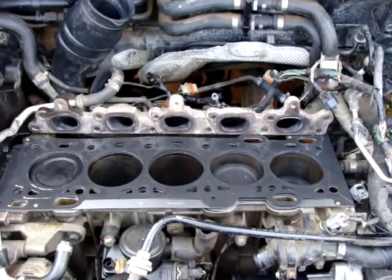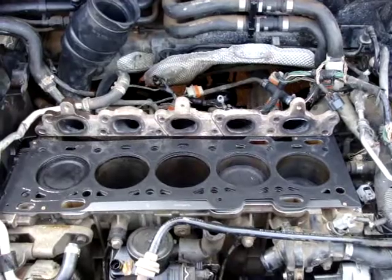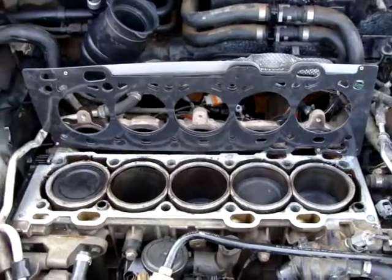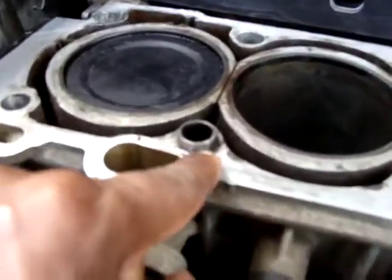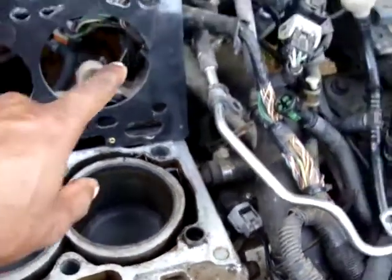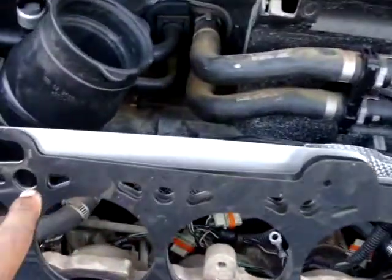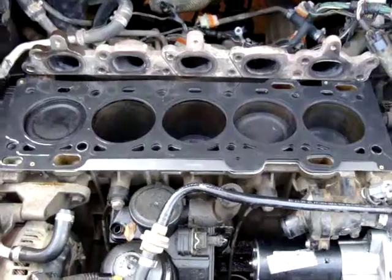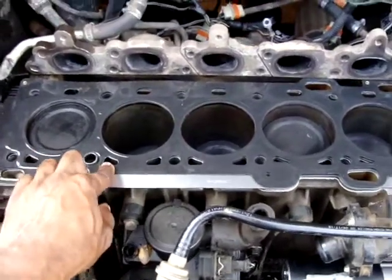Okay, ladies and gentlemen, now is the time to install the new head gasket. Make sure it's the correct one. If you see here, you see two guiding pins, one here and another one here. These guiding pins need to correspond with the holes in the head gasket, one here and the other one here. So when you install the head gasket, make sure they are your guides for installing it.